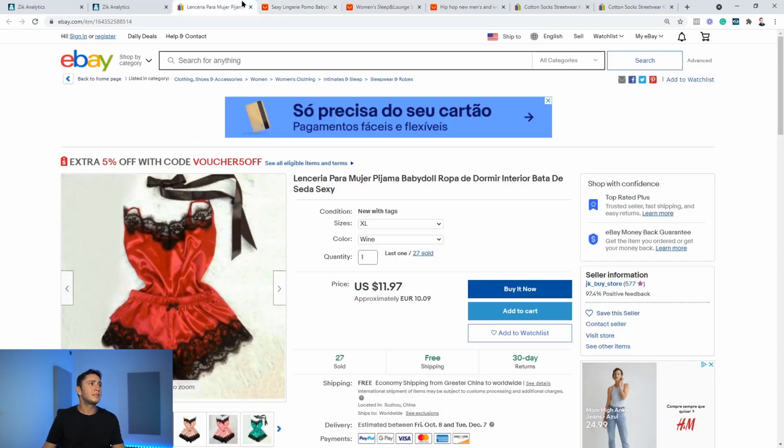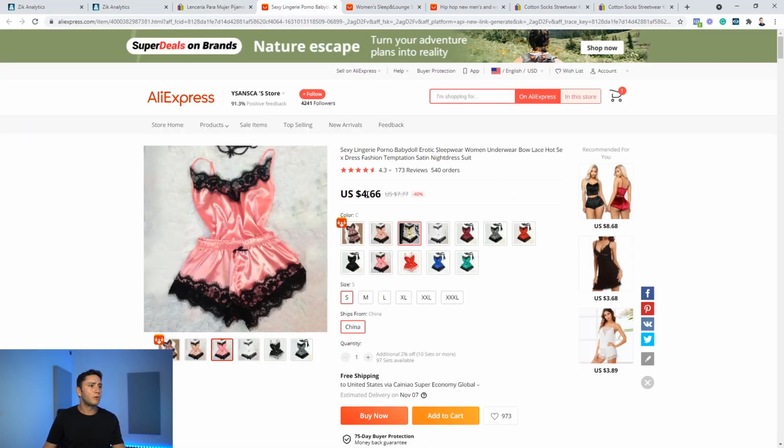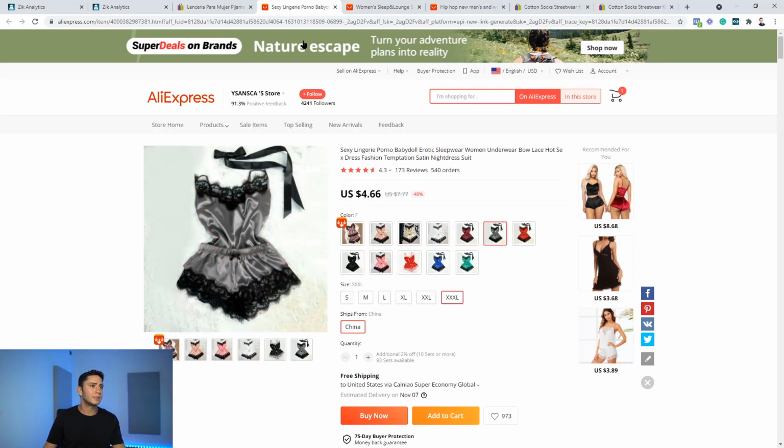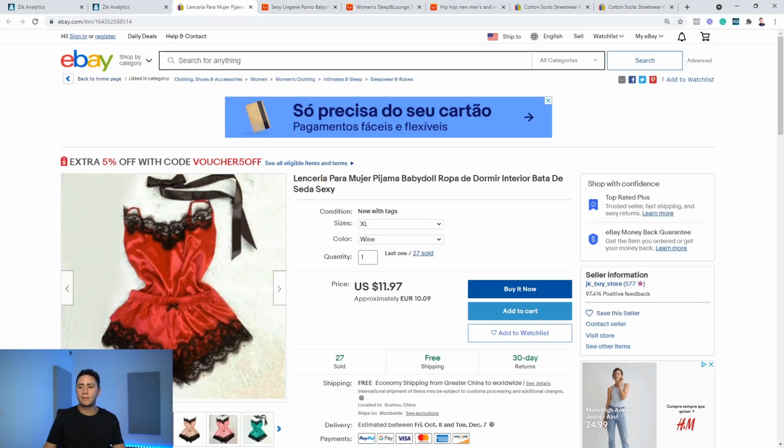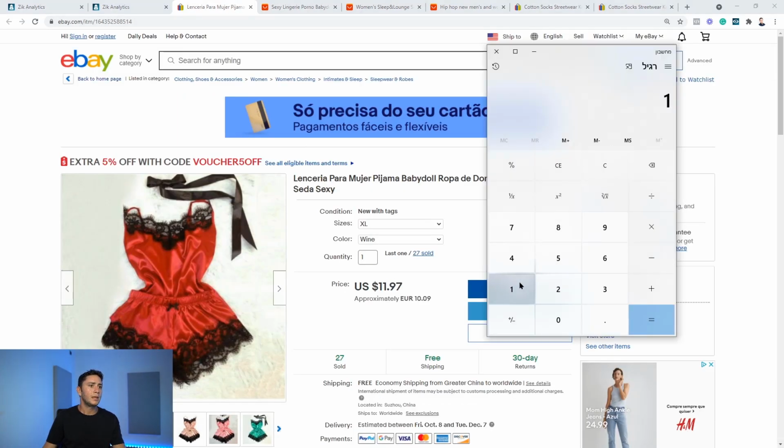So we found, you see, I haven't got stuck on the first one. I checked the second one, and it's actually profitable, right? So 4.66, let's just compare the sizes. Yeah, so it's all 4.66, and here it's 11.97. Let's do the calculation again. 11.97 minus 14% fees minus 30 cents gets us 9.99, minus 4.66. It's $5.33. Again, 40% profit. So he's quite consistent with his profit.